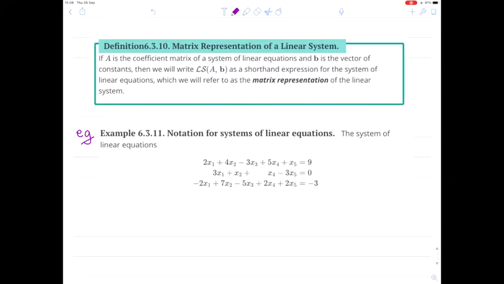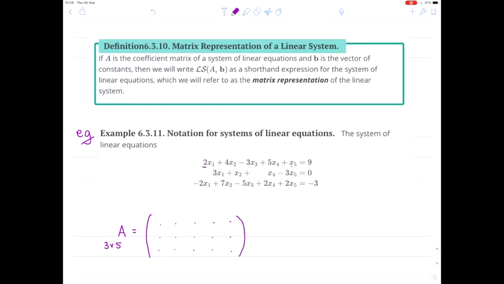So let's use what we've just defined in an actual system. If we have this system of linear equations, then our coefficient matrix A is going to be equal to, now let's just check, we've got 3 equations, so it's going to be 3 rows, and we've got 1, 2, 3, 4, 5 variables, so it's going to be a 3 by 5 matrix. So I'm going to put little dots so that I make sure that I get all the entries in that I want. You don't have to do this, but I just tend to make stupid mistakes.